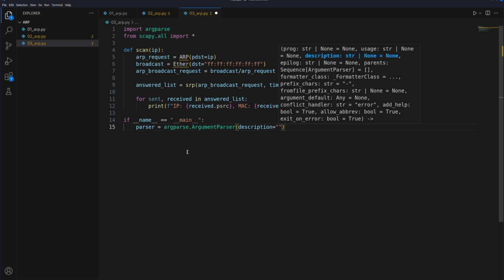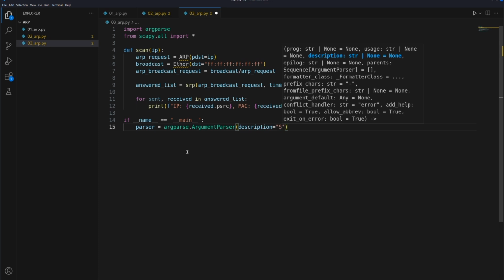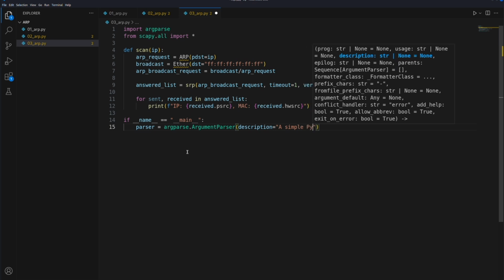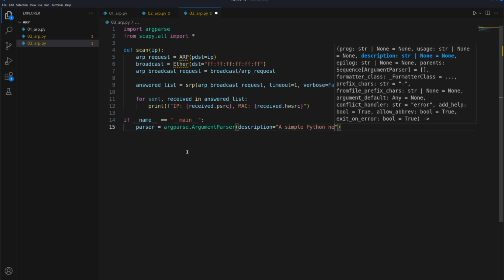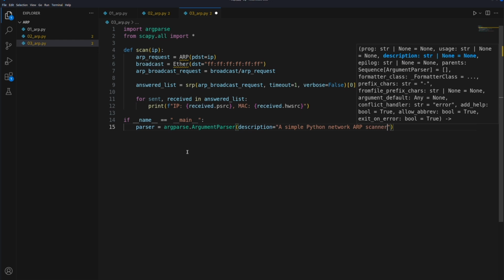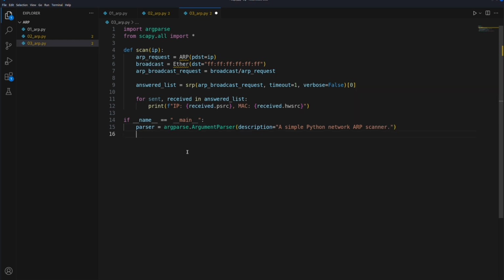We will give it something like a simple Python network ARP scanner, or something like that. The next thing we have to do is add a positional argument. In our case, the argument would be the target IP address that we will take from the user.